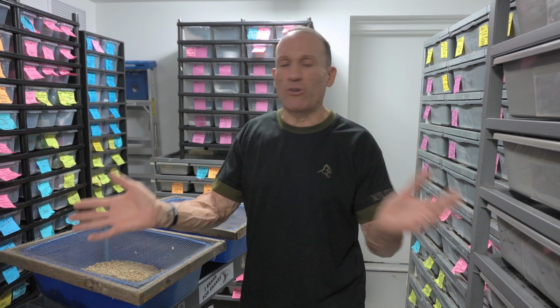These glue traps are amazing because let's face it, when you feed a lot of rodents to your snakes, you're going to lose a couple. A couple are going to get out. Every once in a while, I drop a tub and then I try to get them corralled up, and invariably one gets away, and then I find it on a glue trap the next day. So once again, you got to be smart about how you feed your animals.